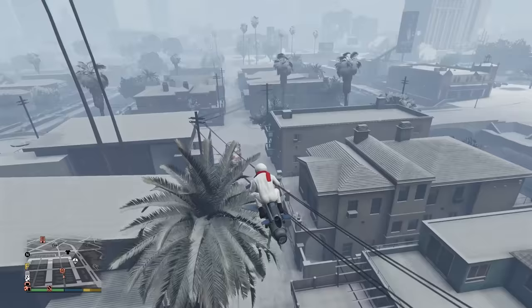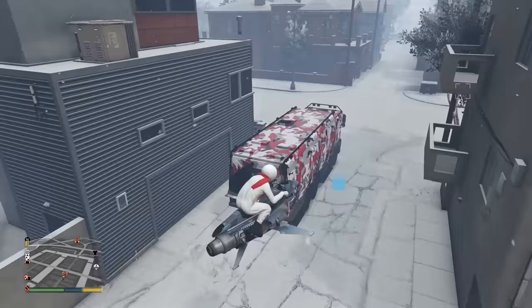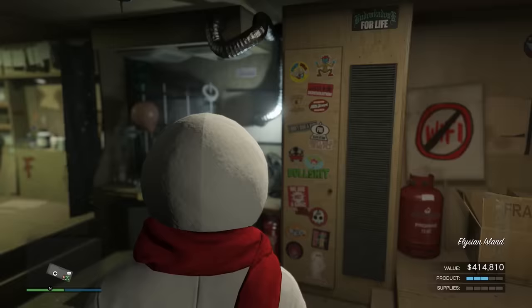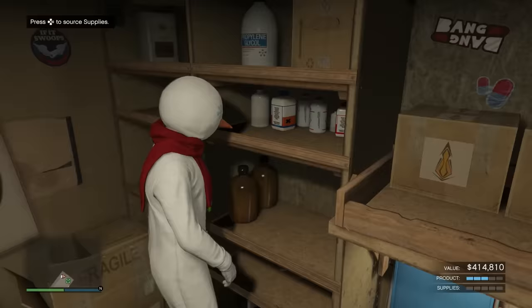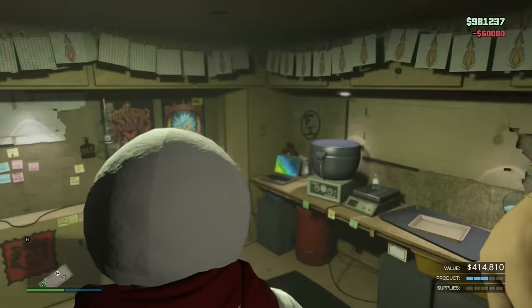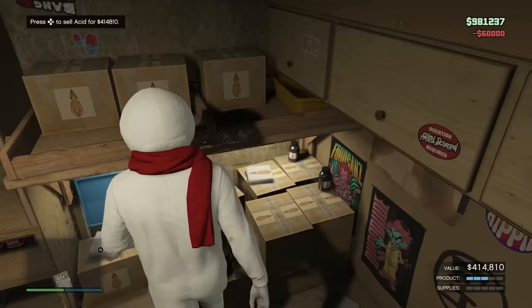Here we go, the acid lab. Now, hopefully all the stock has been made and we can go in and sell it. Well, it hasn't, but close enough, so I'm just going to do it anyways. Before we do that, let's buy some more supplies from your boy Mutt over here for 60k, and then we should be able to sell them for 414,000, which is almost enough, but then we can sell something else to get the final few k that we need.